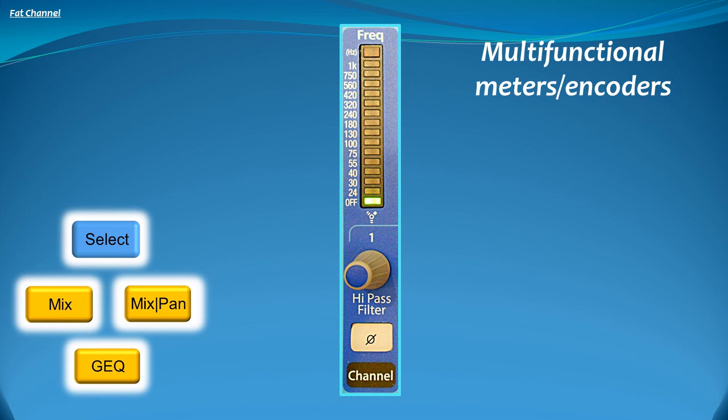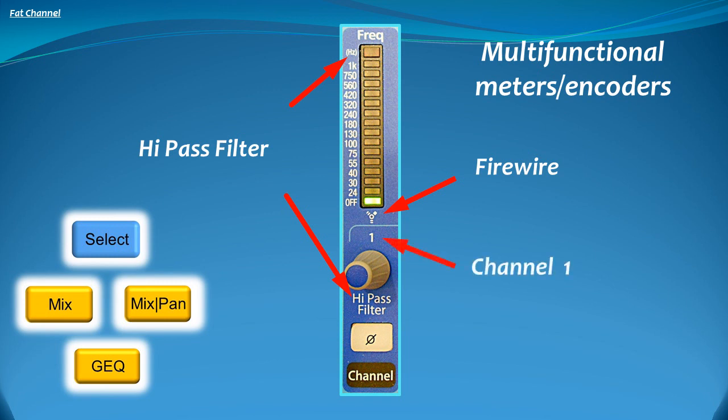For instance, with what we've already learned about the FAT channel, we can deduce some of the possible functions for the first meter-rotary encoder combination. From our previously learned knowledge and from the labels, we can know that this combination is used to set the cutoff frequency for the high-pass filter. Note the high-pass filter, frequency, and hertz scale labels. Set the firewire to aux bus sends levels. Note the firewire icon. Set the channel 1 to aux bus sends levels. Note the number 1. There are even more functions performed by this and the other meter encoder combinations. These will be touched upon later in this presentation.